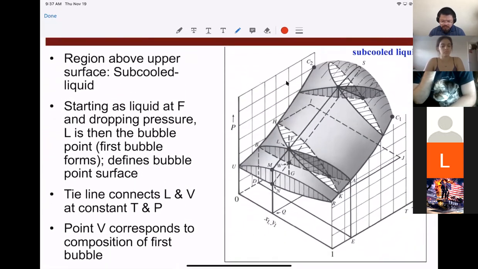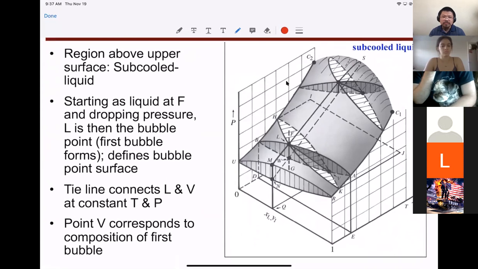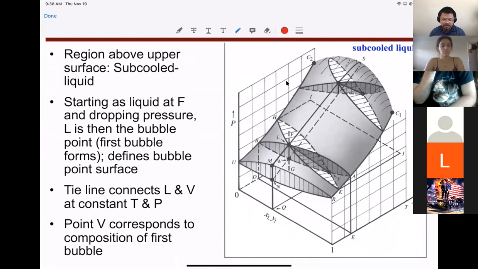So on the next slide, the slide shown here is nothing special. If we keep moving out of the phase envelope more into the high pressure region, then we are going to have the subcooled liquid. If we move lower, again out of the phase envelope region, we are going to have the superheated vapor. Okay.